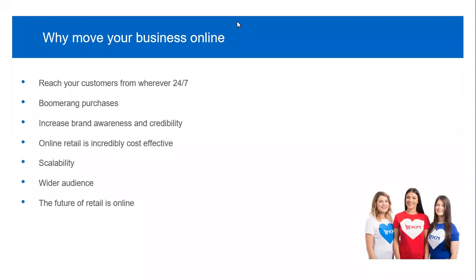So Rachel, if you can pop down to, sorry, let me just give you a couple of statistics. They say that 70% of mobile searches lead to an action within an hour, and 67% of consumers admit to digital window shopping, of which 77% of those will make an impulse purchase when they're only looking online. So, it does expose you to a lot more opportunity when you've got the online presence.